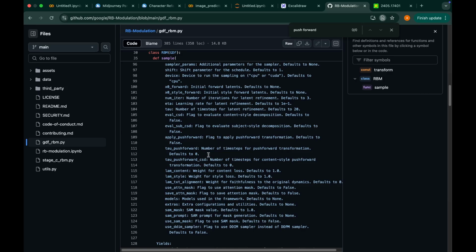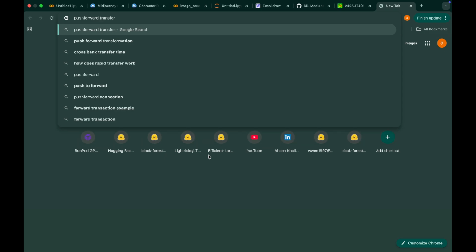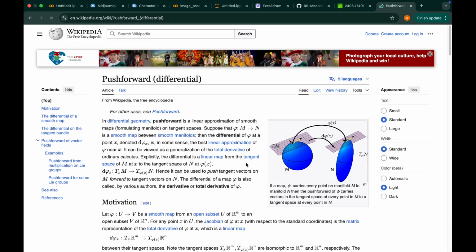What is push forward transformation? Okay, that is interesting.